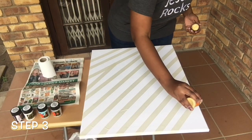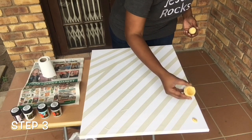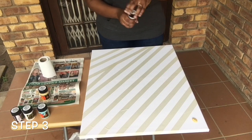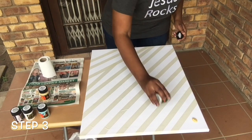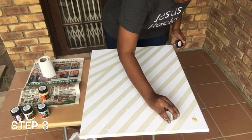Step 3, the fun part. Now place your paint in your desired color pattern and go crazy with blobbing it all around the canvas with your toilet paper. Or you could use a brush. I was on a budget.